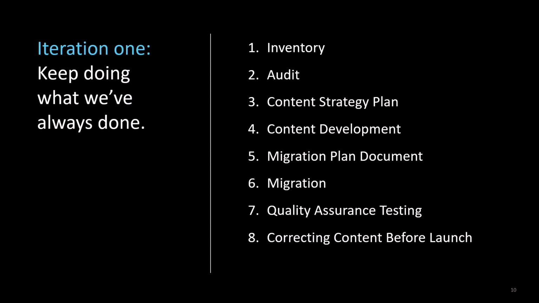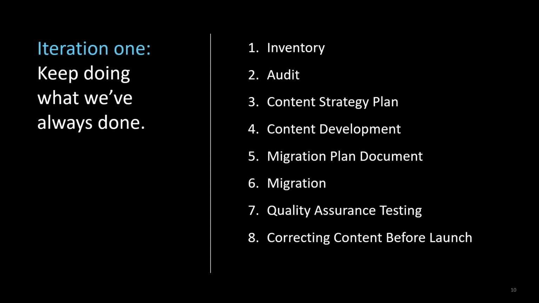This was sort of the older way that we had done it, coming in: inventory, audit, usually a content strategy plan document that would be 10, 15 pages that no one would ever read. We do a lot of writing, a document about the migration plan that no one would ever read. Then we'd migrate everything, usually manually, quality assurance testing, and then inevitably the scramble to get everything picture perfect as we launched.